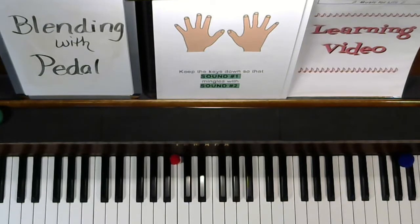Your hands have the job of keeping the keys down as you operate the pedal. The hands keep the keys down so that sound number one mingles for a short while with sound number two. And your ear controls that. It helps to listen for that blending. It's just a very, very short blending once you learn the technique.